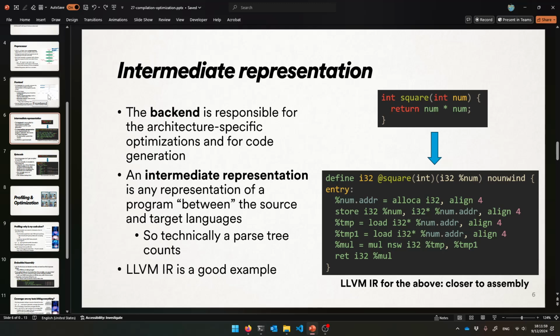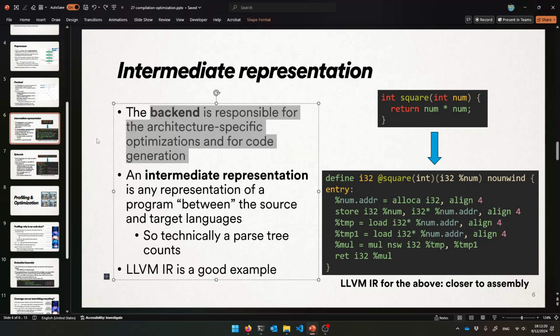All right, so this is another fancy term and some new ideas. The back end of your compiler's job is to spit out assembly more or less, and that's architecture specific, right? It also does optimizations, like if you do this load instruction and this move instruction, I can optimize that into something quicker, for example. So that's the backend's job, to produce assembly that is optimized, okay?